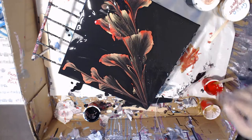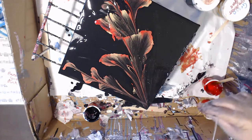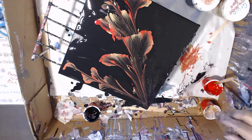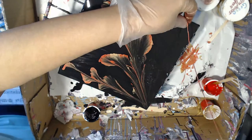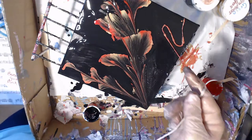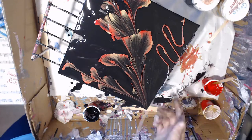And yes, this is gonna be super, super cool. I absolutely love it. I love the way that flower itself came out right there. Like, oh my goodness, I'm telling you guys, the more you play with it, the more addicting it becomes, and the more techniques that you try, and the freer you start getting with it, and it's just like, wow.